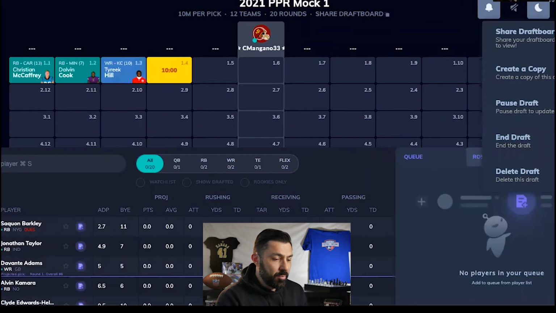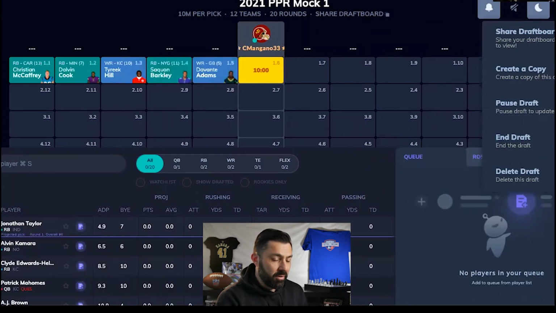All right, so as you can see, pretty standard. Oh, that's pretty early for Tyreek Hill. Adams gone. So, okay, I have an interesting decision here. Now, normally in a Dynasty startup, I prefer to go wide receiver heavy. I just think they're easier to predict year to year. They typically have longer careers.